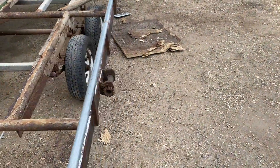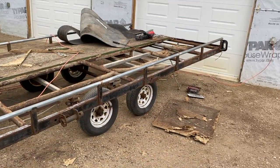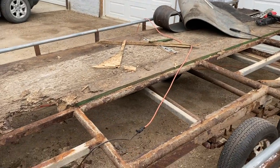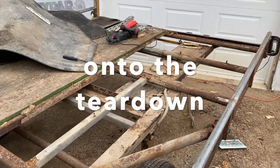The side piece here is done. I'm going to come across here still and give this a nice grind. But yeah, I've got a lot of work cut out for me. All of this is going to take a lot. I might end up sandblasting it, but yeah, keep posted.